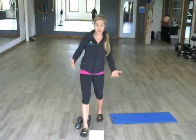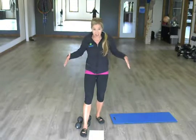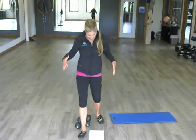So then you go back to that first combination, jack, burpee sandwich, and then you have the Heisman and speedy feet to down. Repeat that whole combination 3 times.